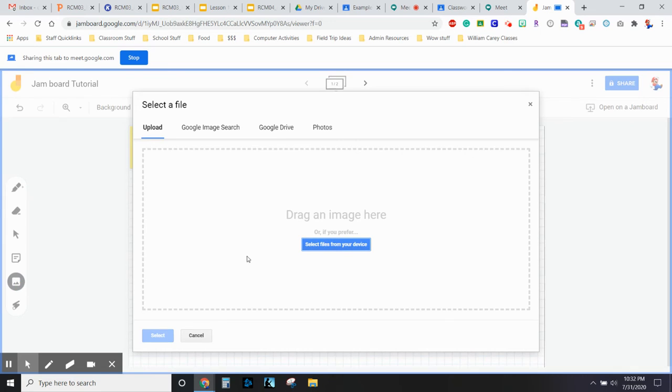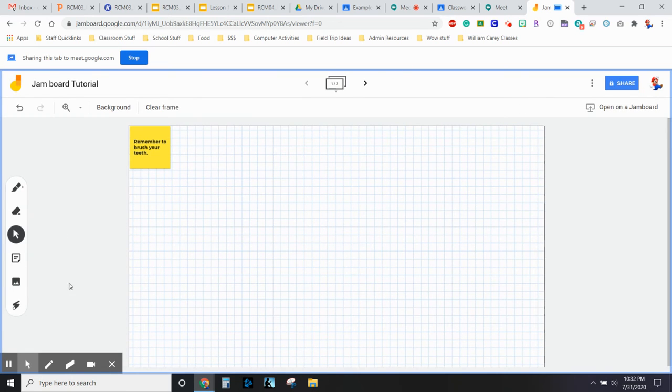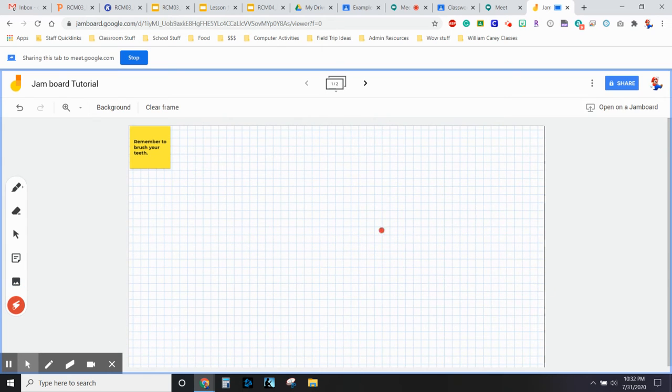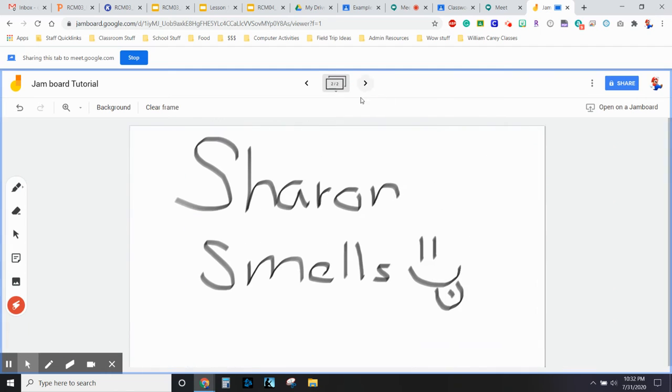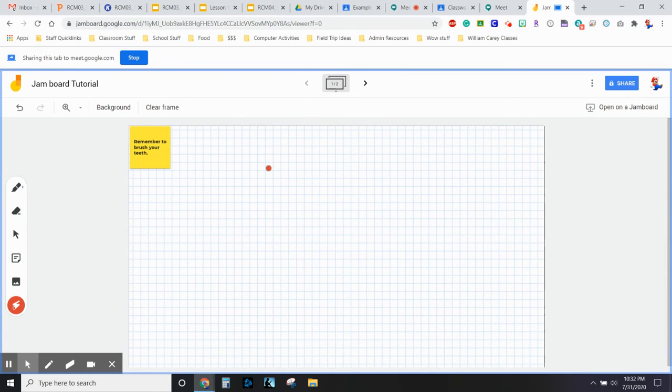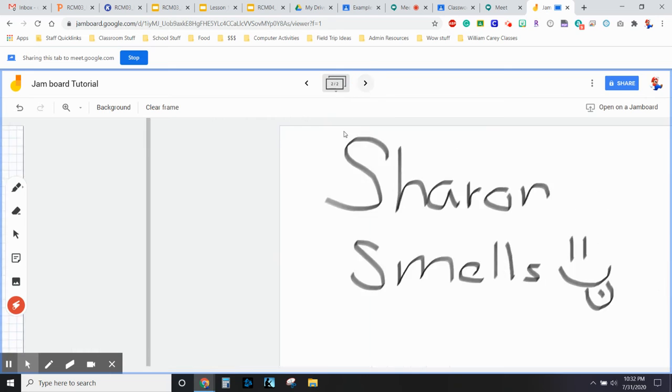You can add pictures in here, which I probably would suggest you do with your lessons because most of us don't have the Promethean software at home. But if you're making lessons at school, I would suggest using the Promethean software. And this little button is just a laser. It follows you around. Looks like it's writing, but it's not. It disappears. So if you have an image here, like on my next screen where I have this, share and smells, the kids can circle it so you know that's important. So here you can see that my background is different here compared to this one right here.